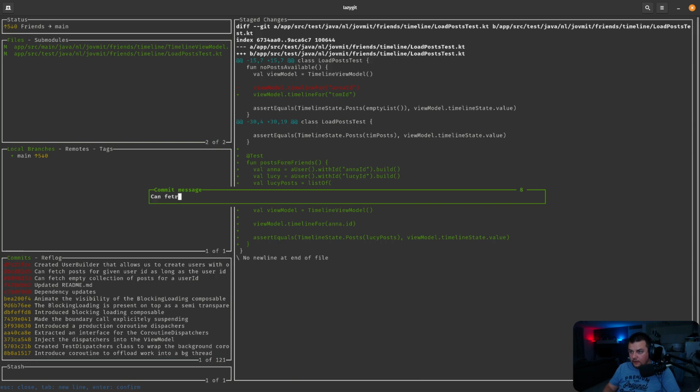Can fetch, can load posts from friends from a friend as long as the ID, as long as the user in question is an ID.